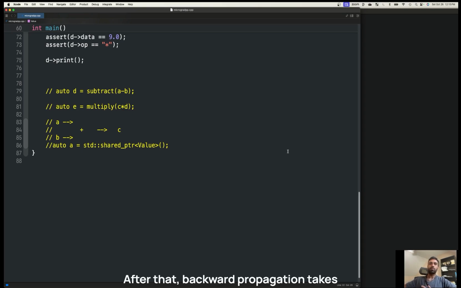After that, backward propagation takes charge, and it will propagate all the gradients, do all the derivatives, and backpropagate those derivatives back to the input. So let's say C gave rise to a loss L. We will start with L and keep on going backward till we reach A.